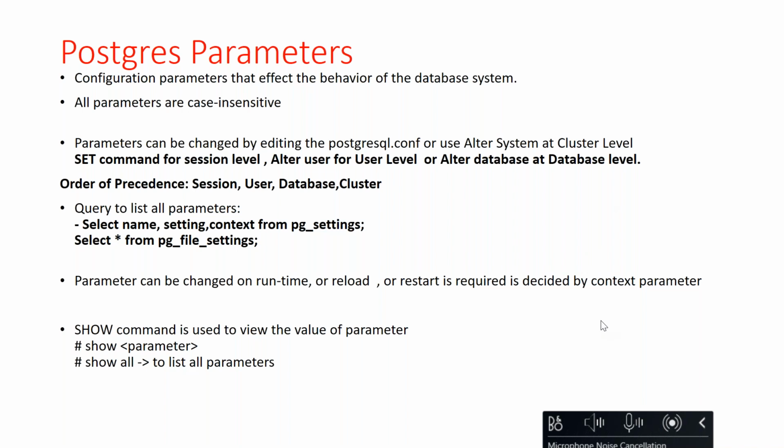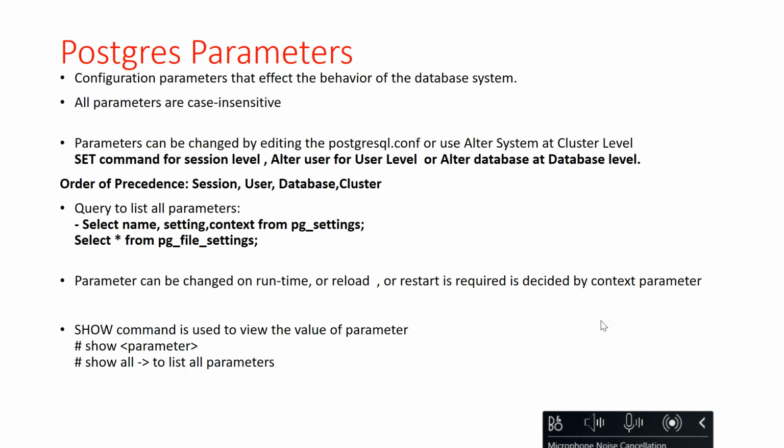Just like work memory, I told you about work memory. I told you about shared pool. Shared pool is at the cluster level, right? Everybody is accessing the shared pool, so shared pool will change at the cluster level. But what about work memory? Work memory is for each session, right?